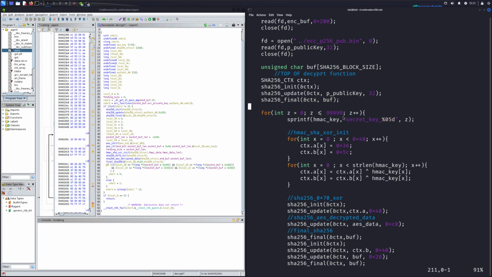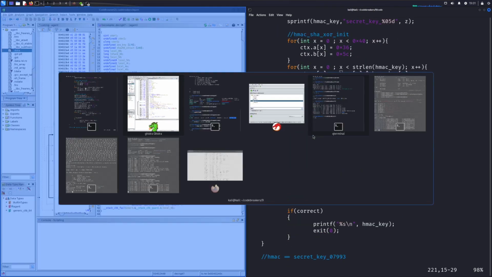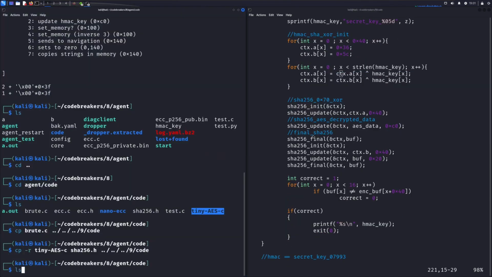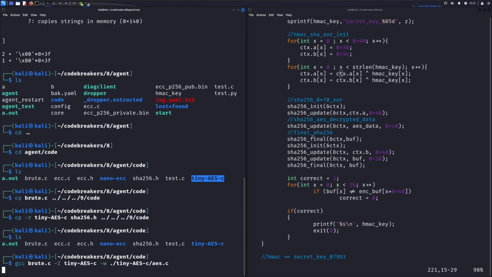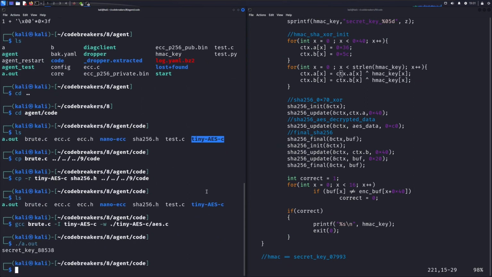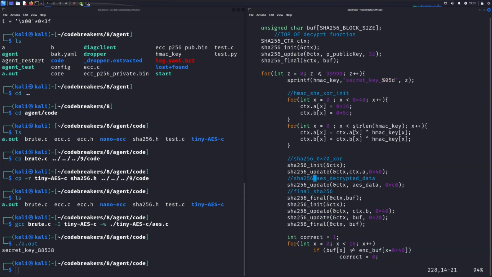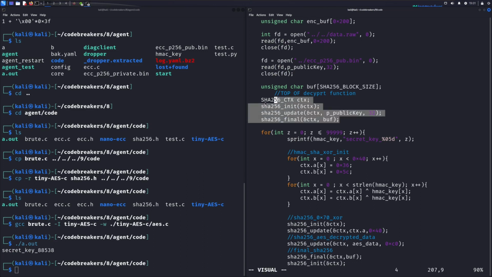So looking at our file, it's actually technically incorrect. I will go back to brute because it's easier to run here. It did correctly run. If we run it, it gives us our secret key. That was the correct answer for the last one. But we actually have unneeded code in here. If we look at this, the elliptic curve stuff isn't actually used at all in the SHA-256, and that's the vulnerability here, or a misidentification within the crypto.